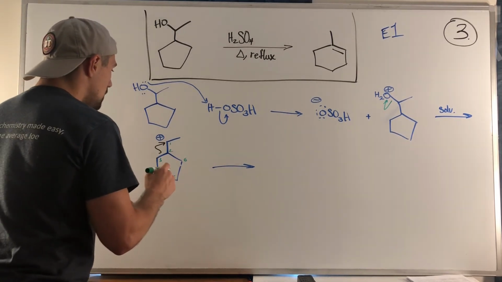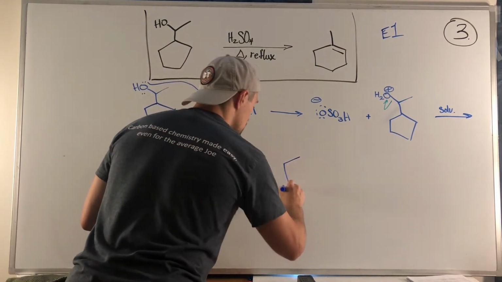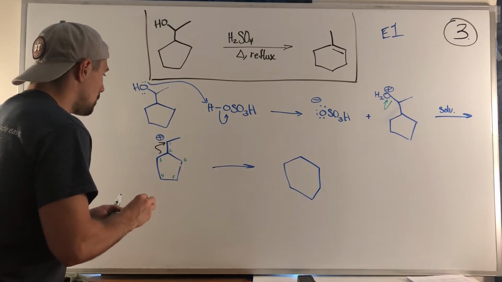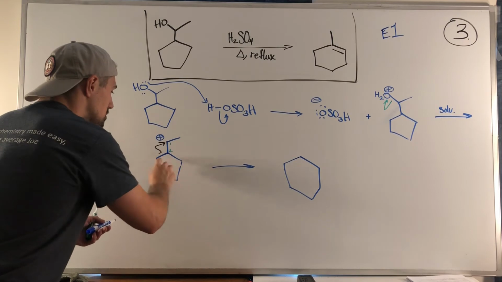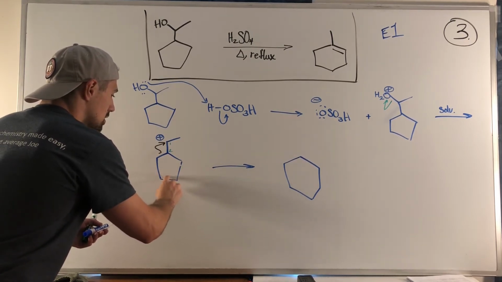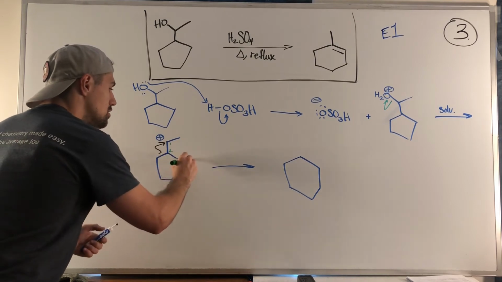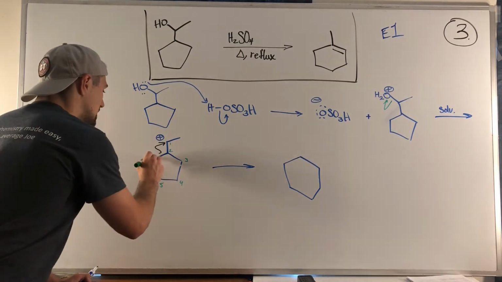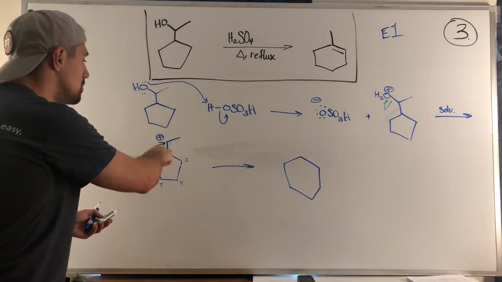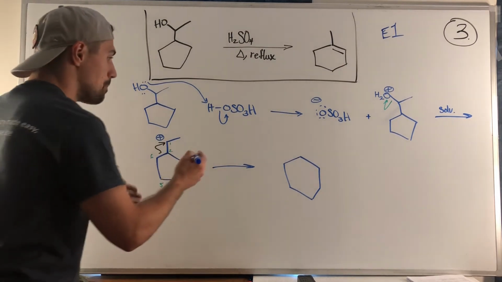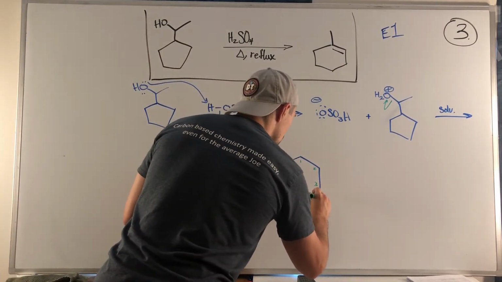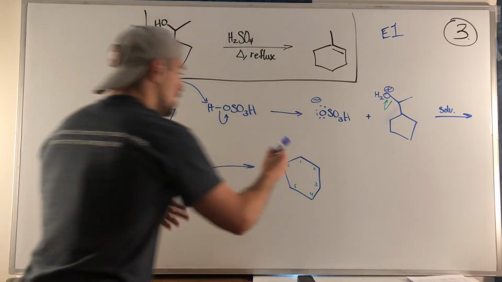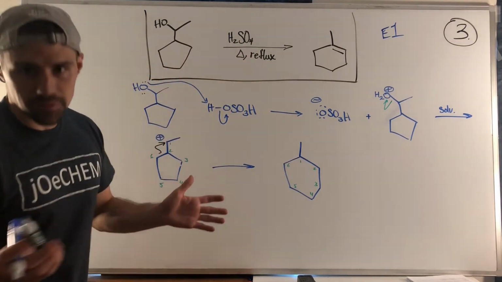So let's go ahead and draw the skeleton of our ring. Actually, sorry gang, I always do this. Let's do the running connection. So 1, then 2, 3, 4, counting is hard, to 6, okay? So 6 was commonly attached to 2, but now it's going to go to 1. So if I go 1, 2, 3, 4, 5, and 6, this is going to help us figure out, make sure we get that methyl group attached in the right place. So if I just go like this, I probably made this more complicated than it needed to be.